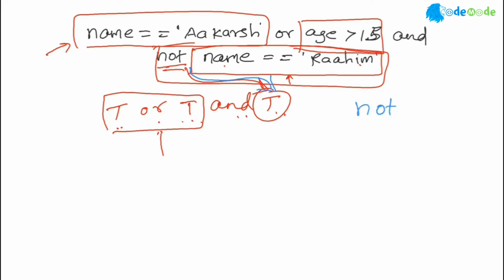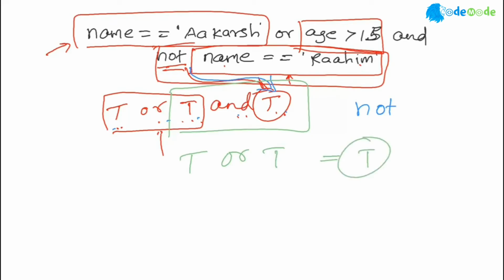then and evaluates. So in this condition, if you say T or T and T, the part in the green will evaluate first, and then whatever is the result, it will become T or true and true is true. So T or true will finally become true. So the order of precedence in these logical operators is: first not, then and, and finally or. Okay. But if you take overall, let's say overall.